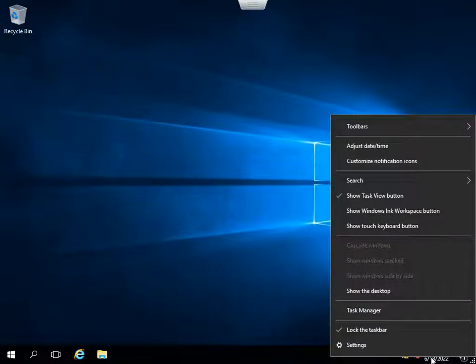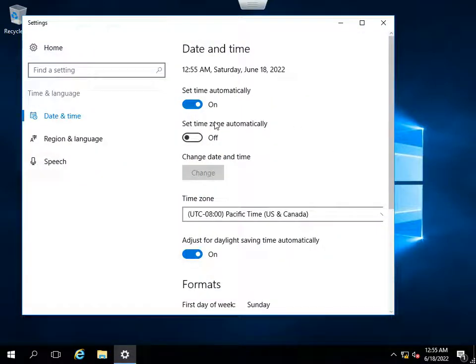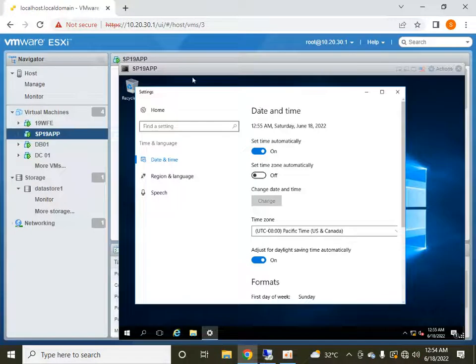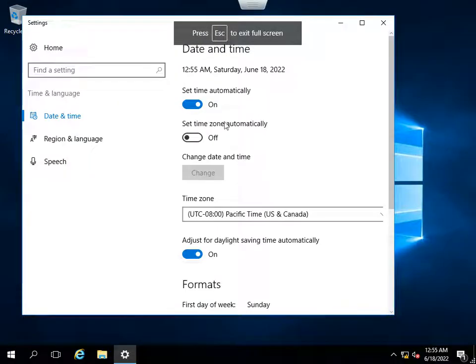First of all, you have to adjust the date and time. The date and time is exactly matching with my exact time of the region, so I will leave it default. Alternatively, if it's not matching, you can change it.